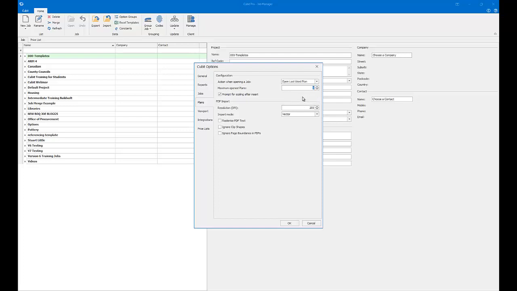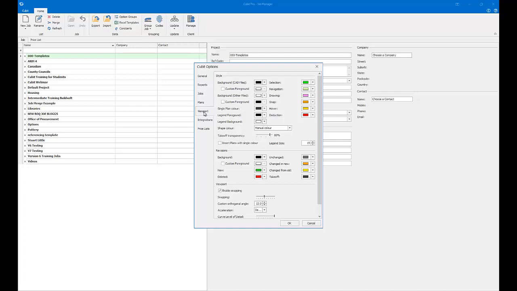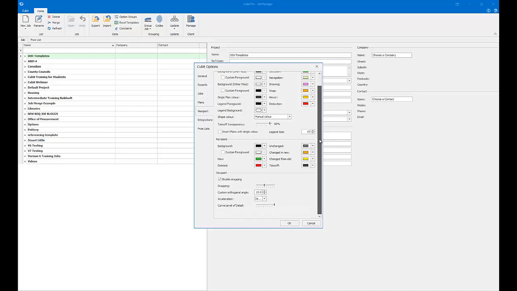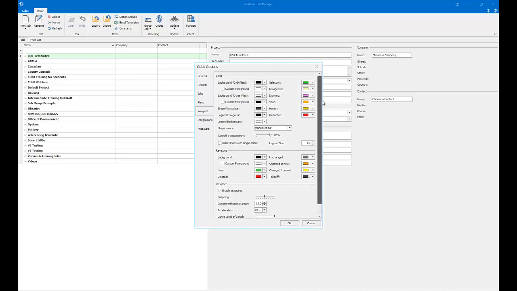What this means is that 5 plans can be loaded and will be visible, and when a 6th is loaded, the first loaded will be hidden. When a 7th is loaded, the second loaded will be hidden, so that 5 are visible at any point in time. Any of the hidden plans at any point in time can be redisplayed using the plans window pane. Viewport options here on the left hand side allow you to configure how things look and feel within the viewport.